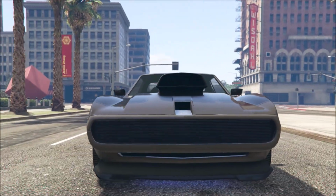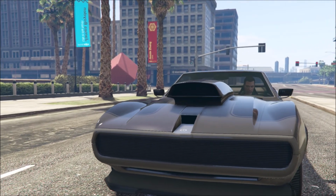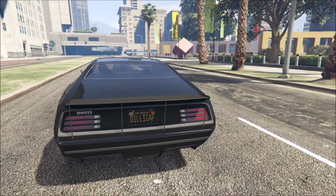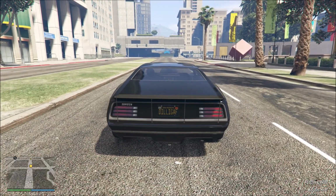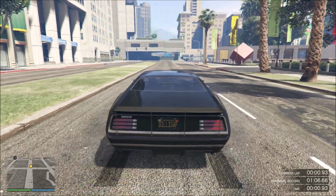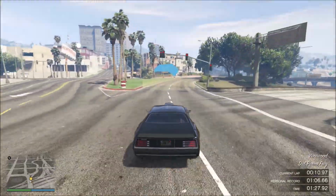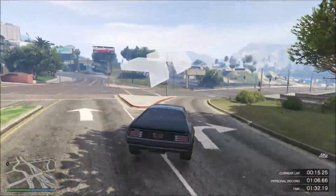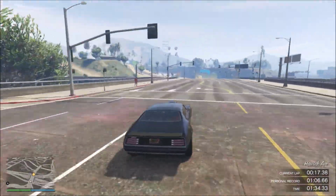Now for my long track for muscle, believe it or not, it's the Shyster Deviant. When this car first came out, I really wasn't a fan of it until I started racing muscle cars to find out which car handled the way that I needed it. And I went through every muscle car in one track until I found the ones that were the best, and this one was it. This is the one that fits my driving style.